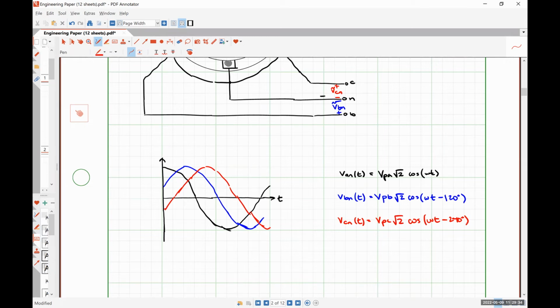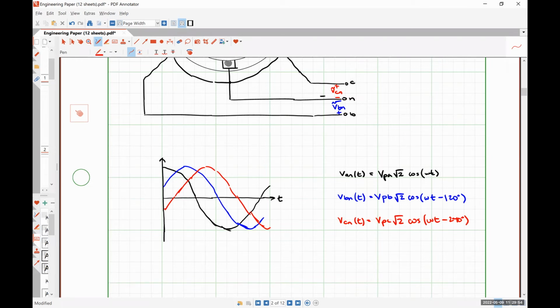Effectively, these three sinusoidal signals are just going to keep going up and going down, and the maximum flux observed in coil A will hit first. Then a little bit later, we'll see the maximum amount of flux hitting coil B, and then a little bit after that, the maximum amount of flux will hit coil C, and just repeat over and over and over.